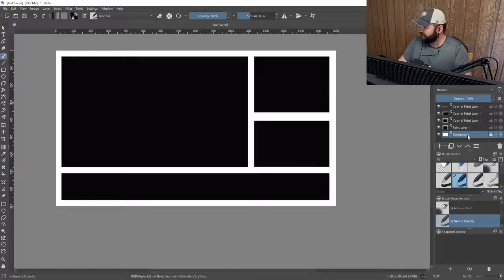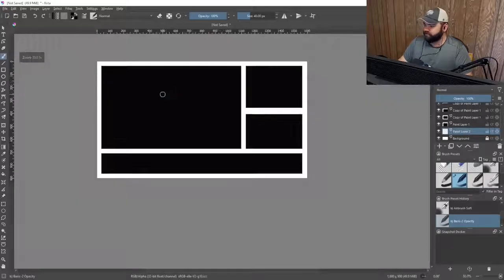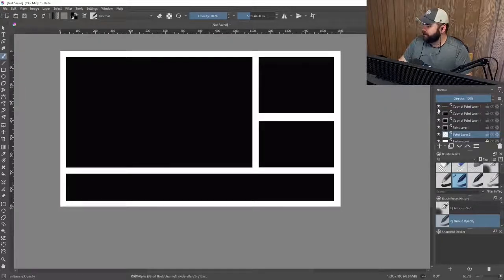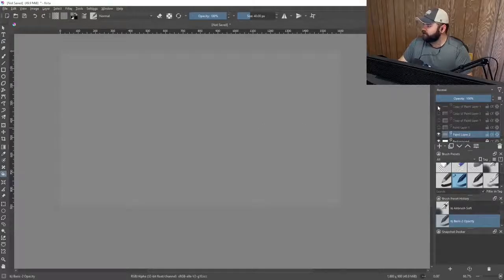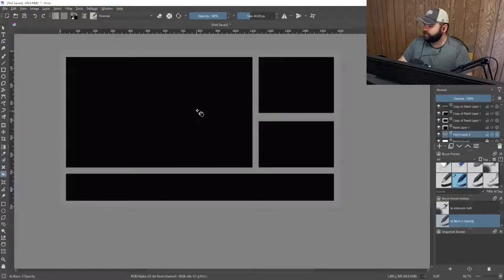So what I'm going to do is add a layer, just a regular empty layer, and I'm going to make all this stuff disappear, just for now. And let's say, where's the fill tool? There you are. Let's just fill this with a gray. All right, then boom, boom, boom, boom.